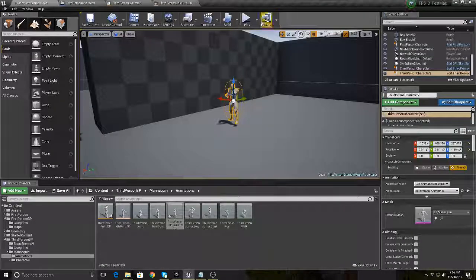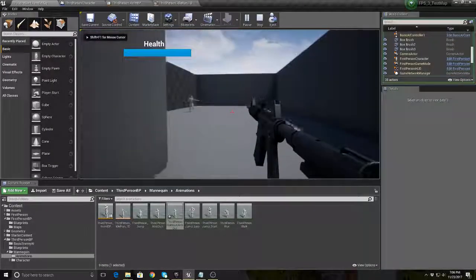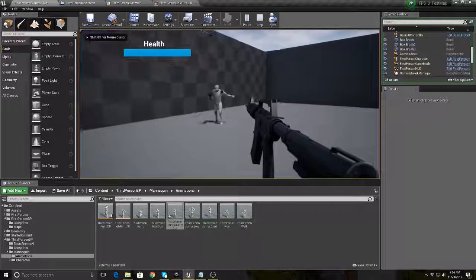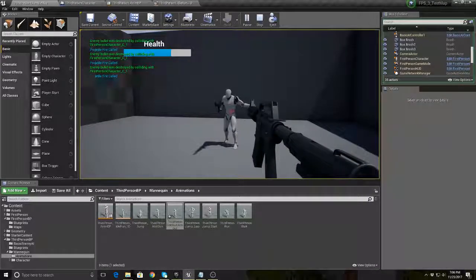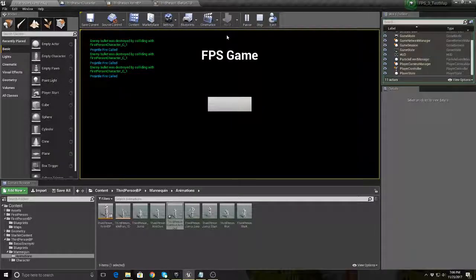And now, when we play, they're all holding their arms out when they're shooting at me. And that is basically how animation retargeting works. That's really all I had to do, again with a little more finessing, but that's all the technical detail. And so from there, we can move on to the next topic.